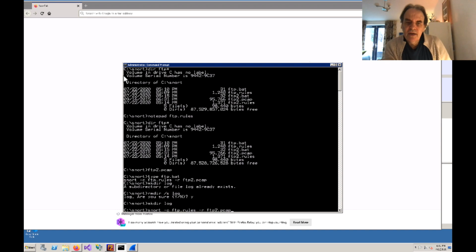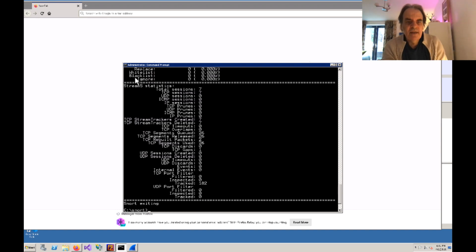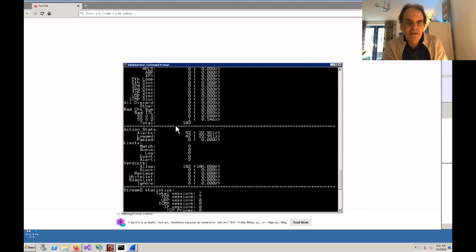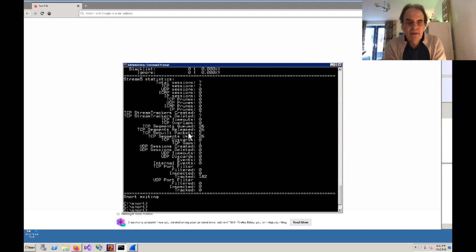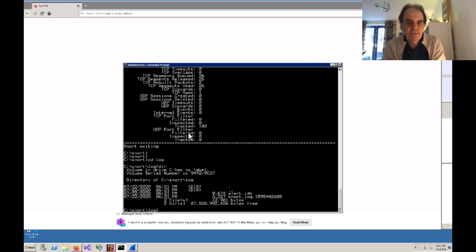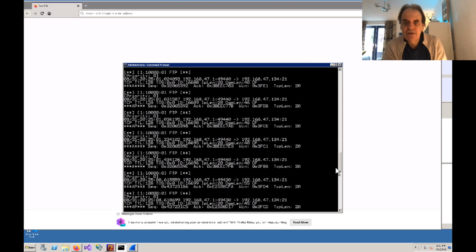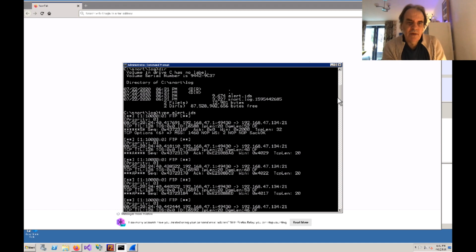So this is going to check our rules to see if it actually works, and it runs through very quickly, and what we should see is a number of alerts. So you can see here 42 alerts in there, and if we go into the log folder, there's our alert file, and there are all the alerts for a connection to port 21 on there.